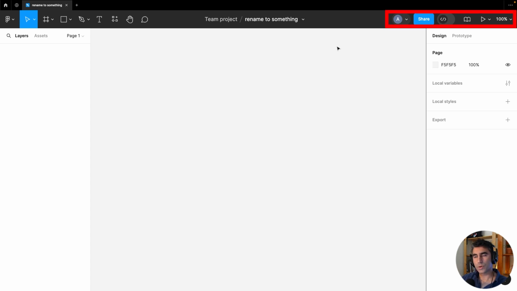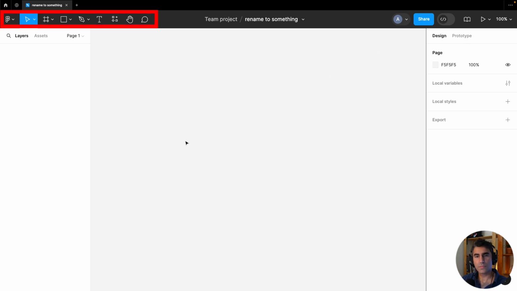The right panel, we're going to ignore most of these functions except the play button here and the zoom button here. The play button is going to be used when you want to execute your user interface in a prototype mode, like I showed earlier. And the zoom, you're rarely going to use this unless you want to type your specific zoom. We're going to use keyboard shortcuts to adjust the zoom value.